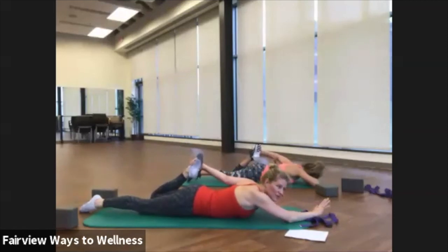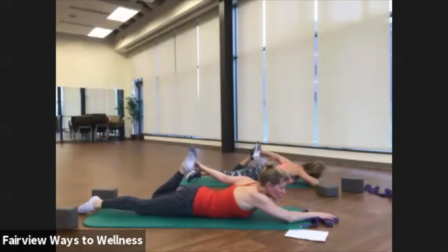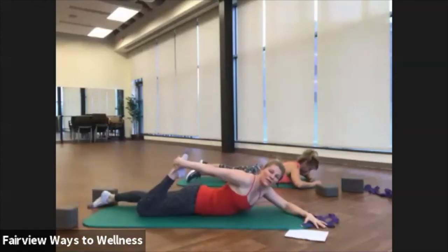Thinking about pressing the crease of the hip down into the mat. Deep breaths. And good, release. Switch, grab hold of the other foot.